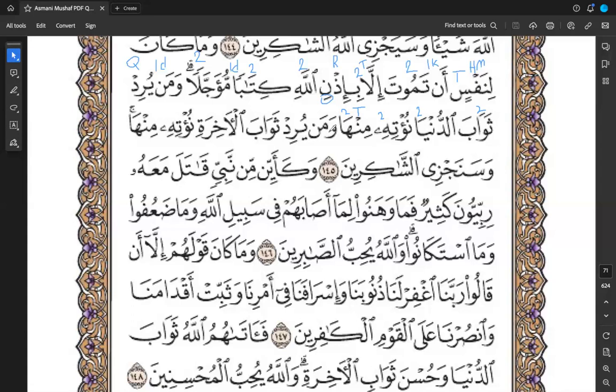Wa man, idgham with gunna. Whenever you find huruf yarmulun after noon sakin or tanween, you create idgham, and this idgham is with gunna. So you're keeping the sound in your nose very nicely. Wa mayu, for the circle your lips. The ya will be very soft. You're lifting your tongue up, but you are not creating the sound of ja because you are not touching the palate. You read, for kasra give e sound, attached with dal. Dal is light and give qalqala. Read. That is short.